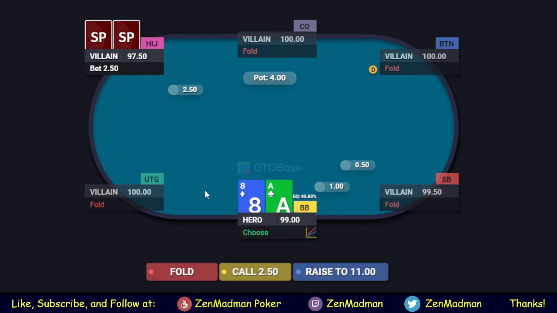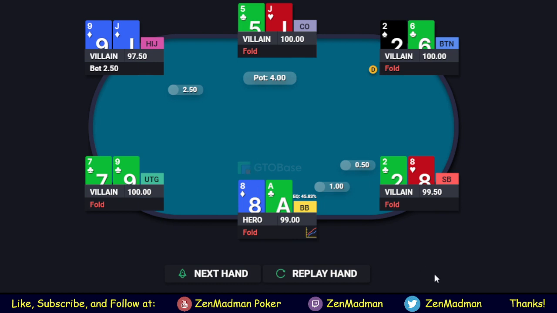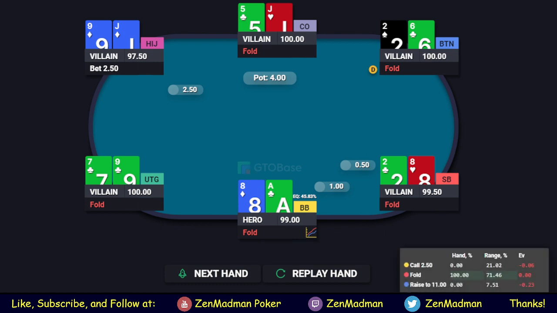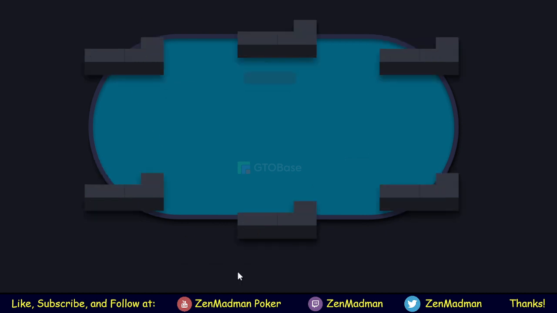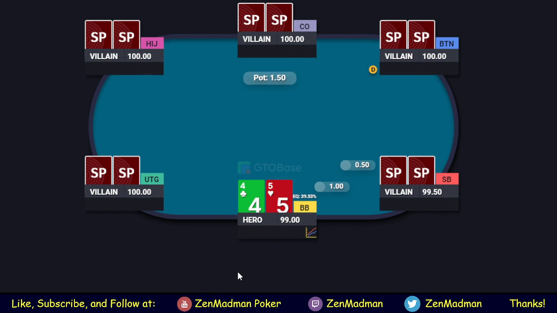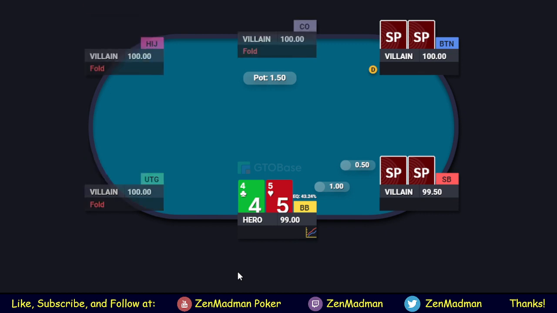The first one of this session, there's going to be a fold. Base 8, I think, minus 6 cents. Against 2.25 blinds, I believe we can play it. Against 2.5 blinds, not so much.